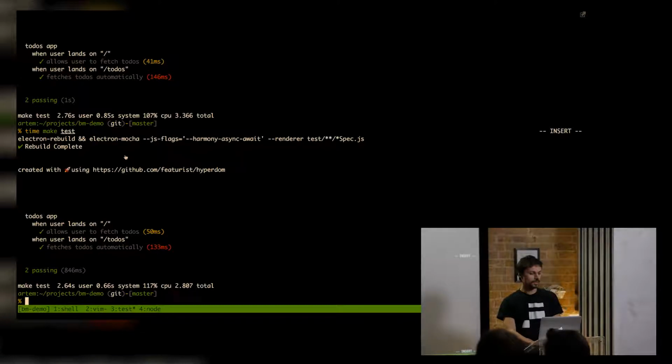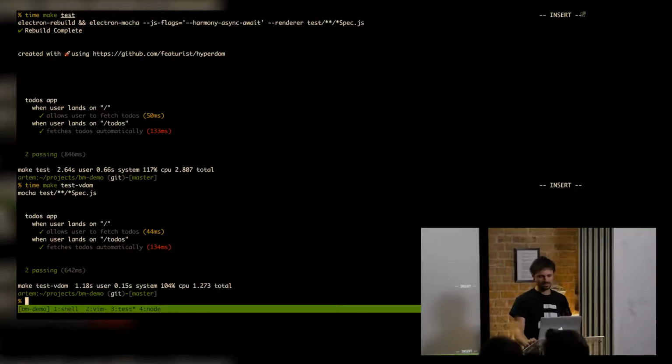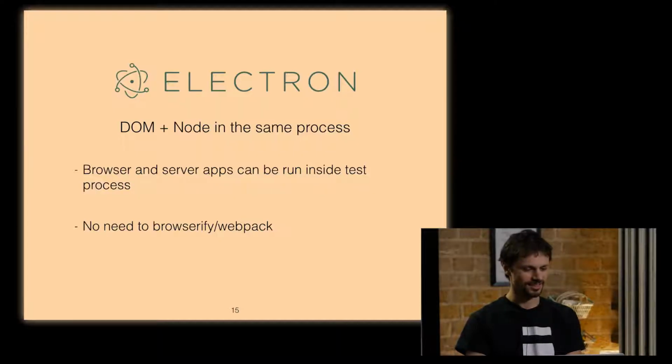And it doesn't stop there. For example, we can do something like running our tests in VDOM. It's not really Electron related, but it's just so cool, so I can't skip that. Look, it's 1 second. It's almost approaching that BDD threshold of 300 milliseconds being a perfect feedback time. Okay, not quite almost, but it's still good.